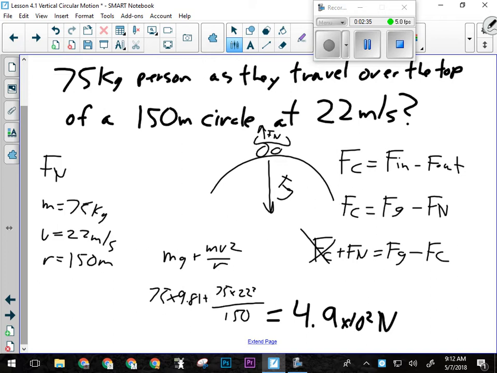Question? Yeah, when it says that, it means radius. When they describe a circle, by default, they describe radius. So unless they actually say the circumference of the circle is this, or the diameter is this, we default to radius. Sorry, that would definitely interfere with your calculations. If they tell you it's a 150 meter circle or a 200 meter circle or whatever, that's the radius of the circle. Questions on how that one worked?